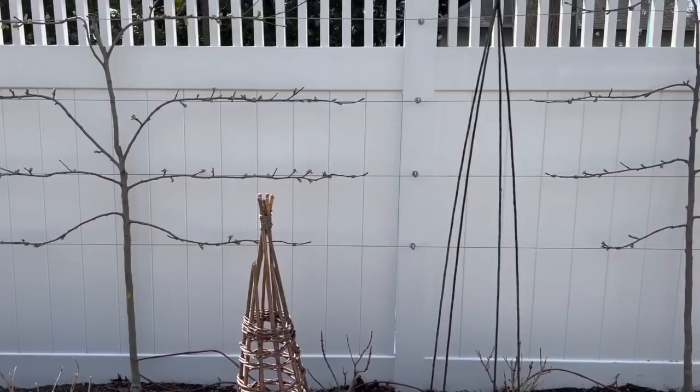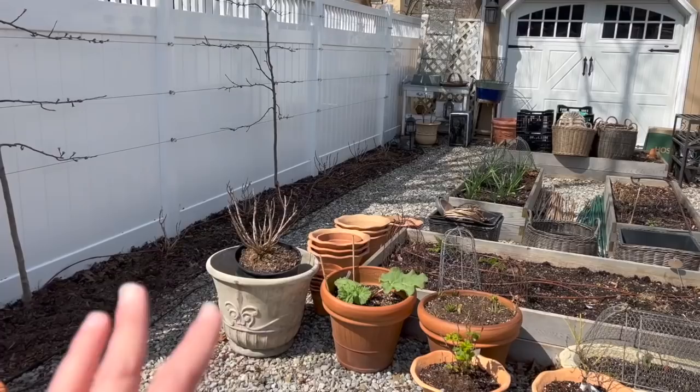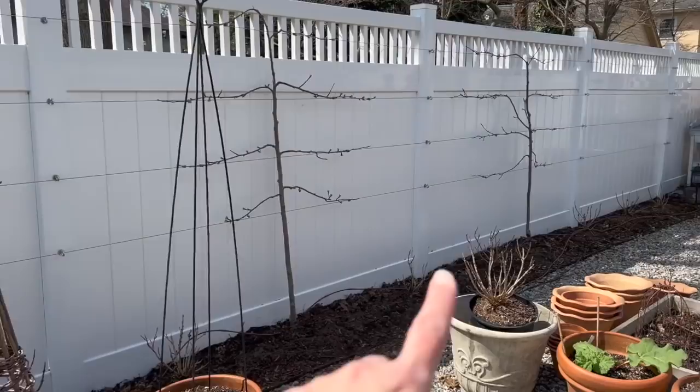This one here is a Macintosh, and you can see there. Hopefully that's their final destination. Hopefully they won't succumb to any diseases. This one's looking a little iffy. These two have buds. This one's looking, I don't know. So I'm keeping an eye on that.